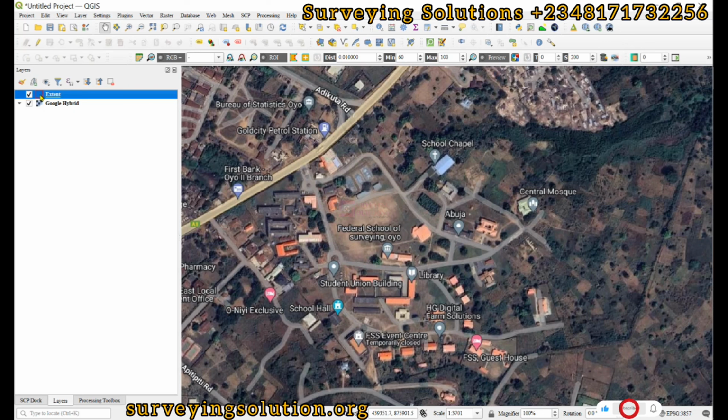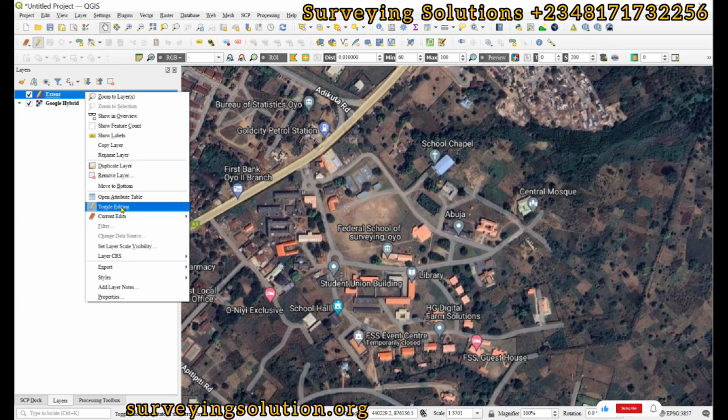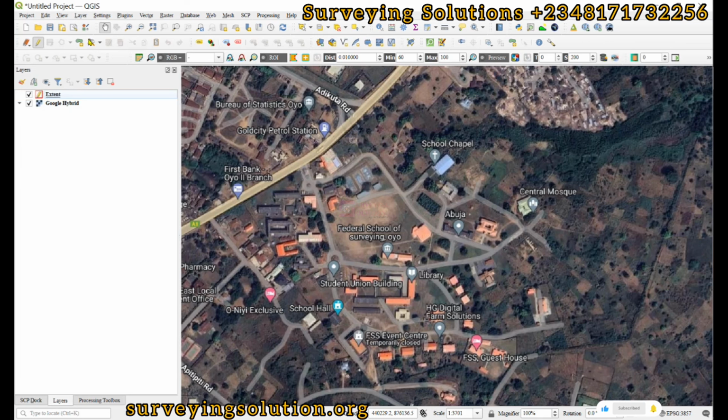So we toggle editing. You can achieve that by clicking on toggle editing from the digitizing toolbar, or you right click and you can see your toggle editing here. So it's on, and it's a polygon we are trying to pick. However, we need a regular polygon, a rectangular polygon. To achieve that, you put on the shape digitizing toolbar so that you can access rectangle from extent. So we just say within the school.